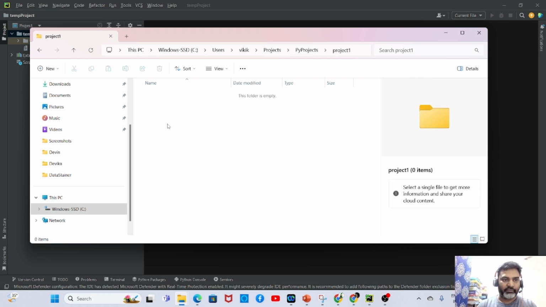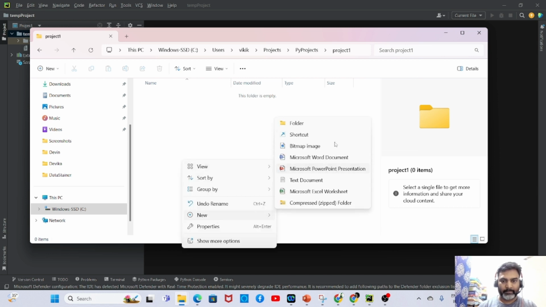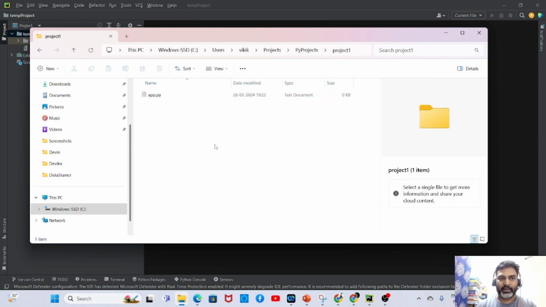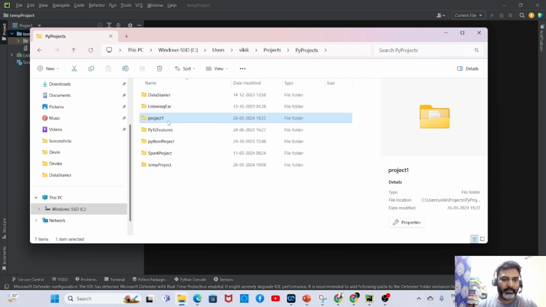So let me create one file here, app.py. Okay, fine. So now this is my project, which is a kind of existing project, project 1.